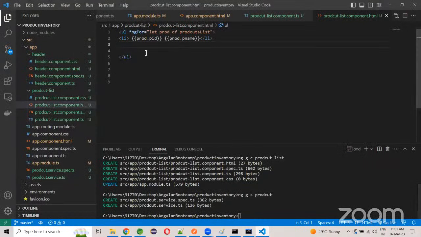But the thing is, in the future, if you want to insert the data, again you need to do it manually. The best approach is to create an interface. Through that interface, you are going to pass the data. That is the best approach.